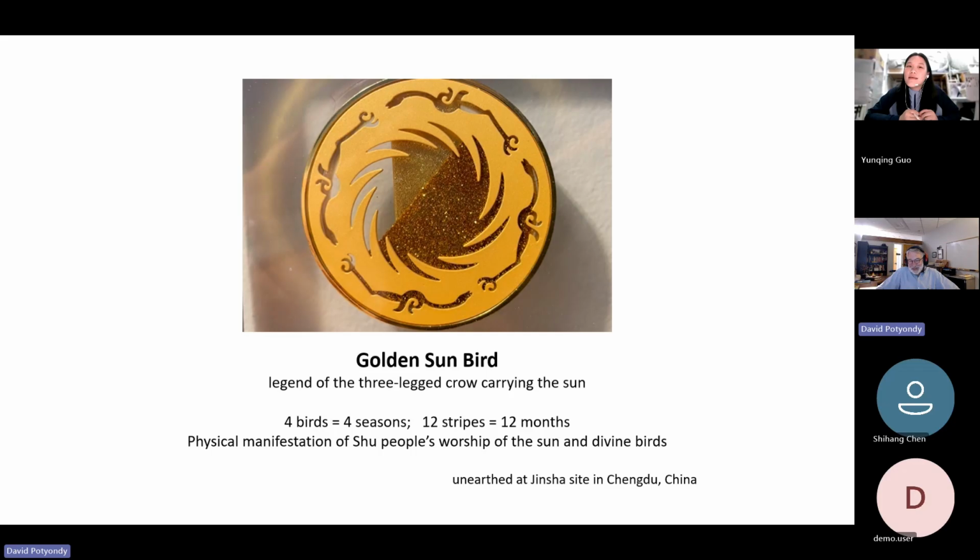And so it has this symbolic significance, as I mentioned below here. Apparently, this was an artifact that was found in Chengdu at a certain place, which they call the Jinsha site. And now there's a museum there. And Shihong took me to that museum in the fall when I was in Chengdu. And as a souvenir, something to remember this by, you can buy these little, this is a little magnet.